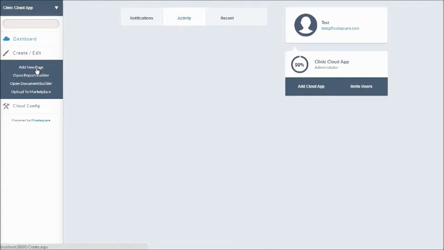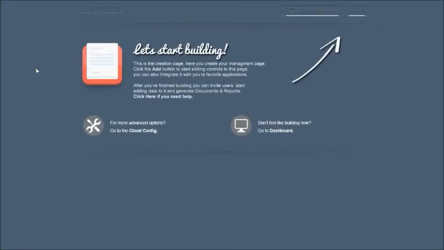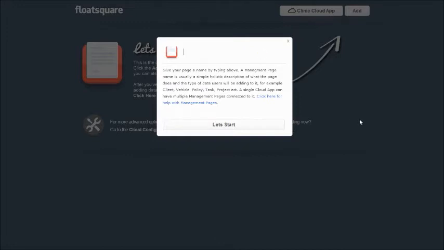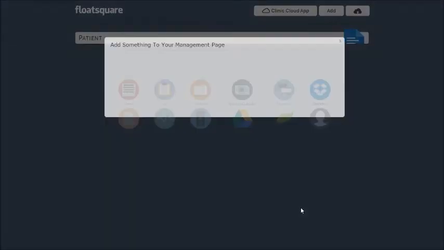So in this regard, we're going to be having pages that are closely relevant to something in the medical field. But yeah, let's start building it. We just click there on the build page and it takes us to the builder page. From here we can start creating our cloud app. So we just click there on the little add button, and now we can add our first page to the system. And I think the most important thing to add to a clinic cloud app would be patients. So yeah, we can have a patient management page.